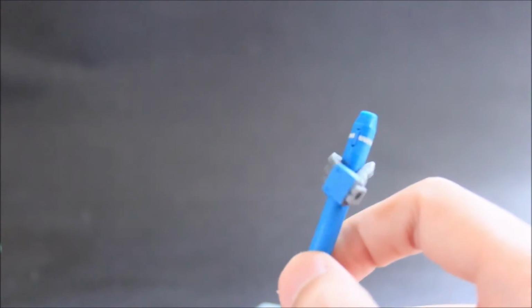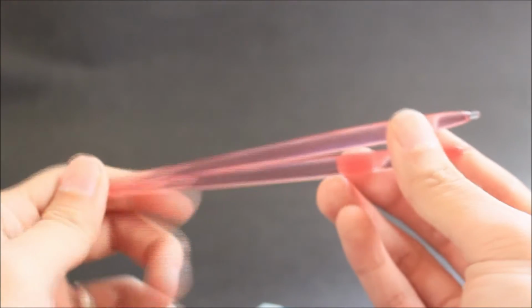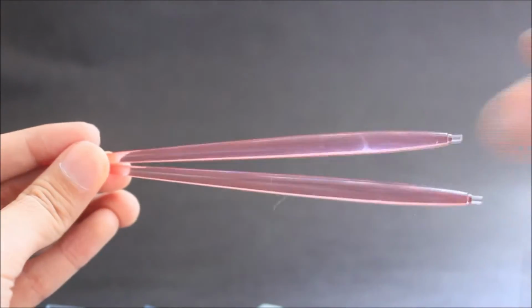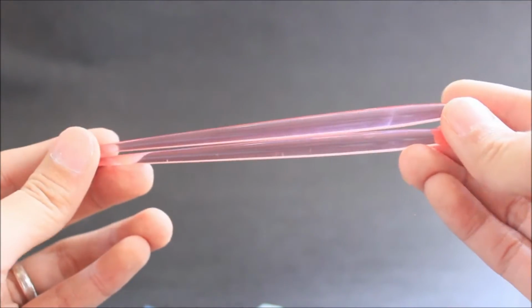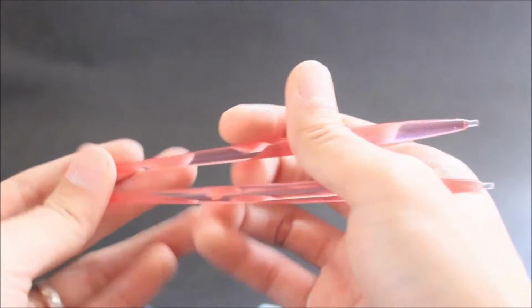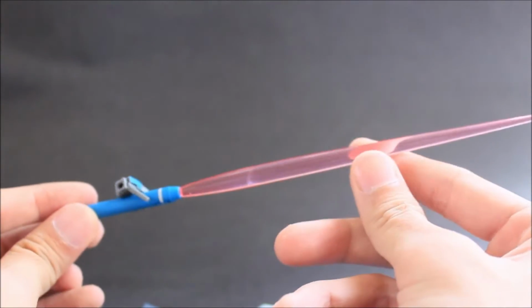So I think this is also a hyper beam saber or something. Next, since I already showed this to you guys, it comes with two huge beam sabers, so you can also use this as a chopstick. But if you have the Robot Damashii full armor Zeta Gundam, or just the regular Zeta or Enhanced Zeta Gundam, I think the beam sabers of that are bigger than the Mark V. It's on a peg, and all you have to do is peg that in, and you have that huge beam saber.